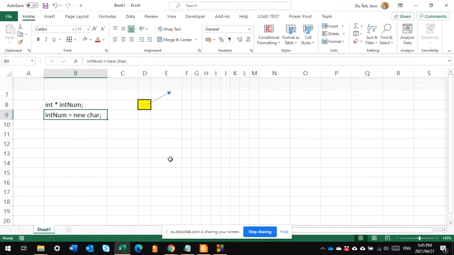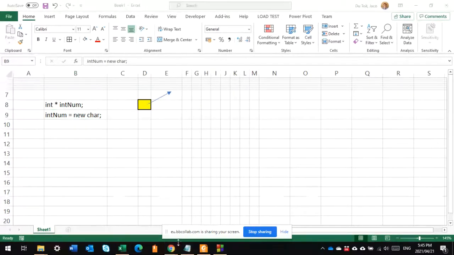Your compiler will not compile this program. It will complain, saying it cannot understand what you're trying to do here because you're trying to create a new variable of type character, which is associated to a type integer, or that was supposed to be an integer. So your compiler will not allow this type of thing to happen.